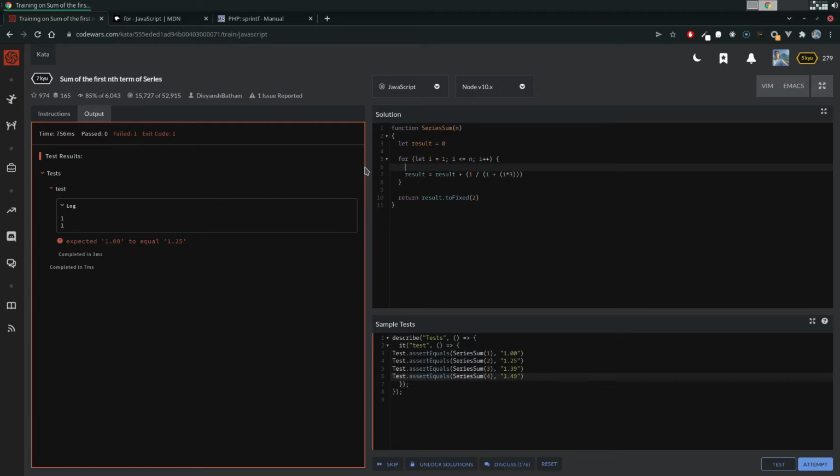The denominator is going up by 3. So it's 1. Okay.